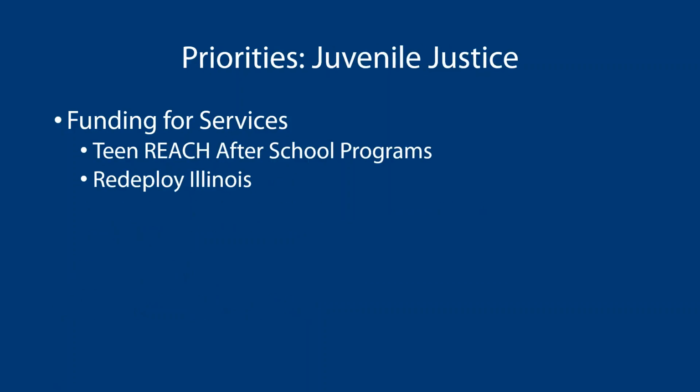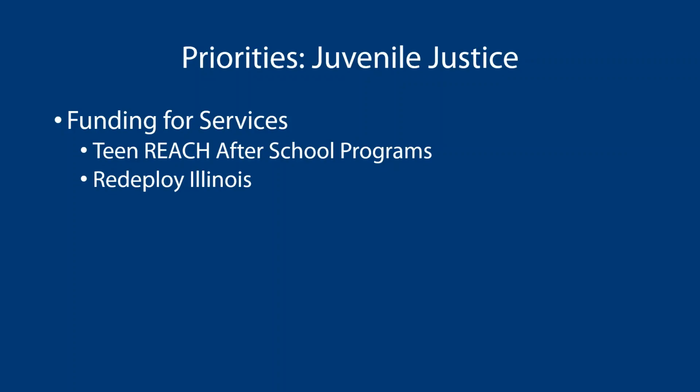Brian, did you want to talk a bit about Teen Reach? Yes, moving on here. Our fourth priority area is in juvenile justice, and as Lisa mentioned earlier, we have been working based on resolutions for many years on this topic. Not surprisingly, funding of services and the lack of a state budget has caused issues here in the juvenile justice area as well. Teen Reach is an after-school program, and those have been cut, resulting in over 14,000 students with no after-school activities, allowing them more time to get into trouble, as many of them do.